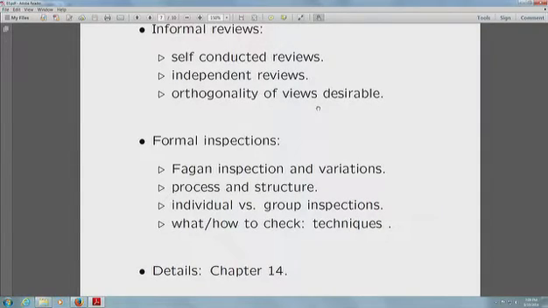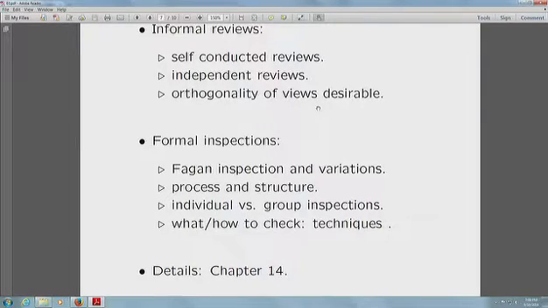If you do it in a small group, instead of getting four people, you can get one or two people to help you with the inspection. That could be beneficial as well. So that's something everyone should consider in their course project.